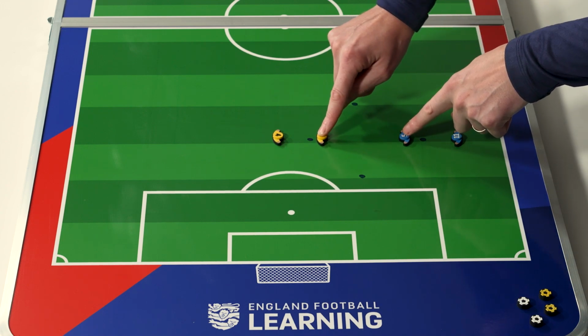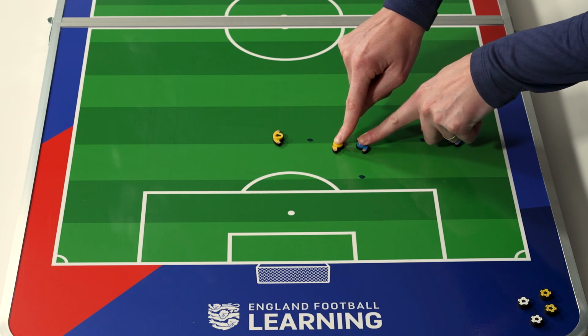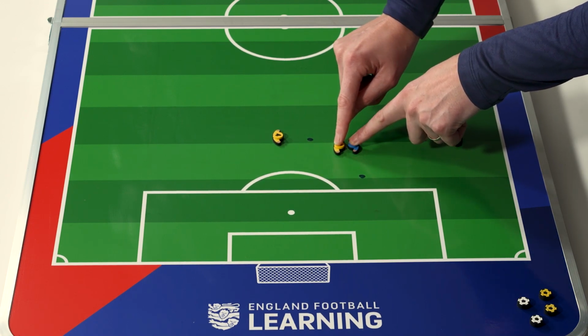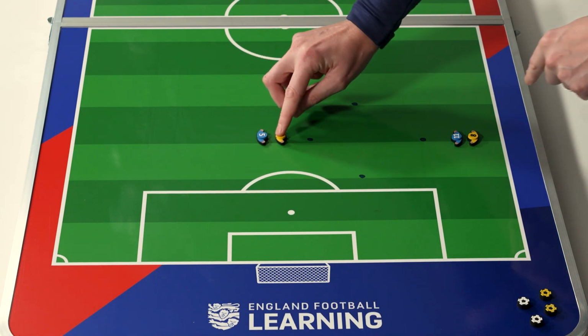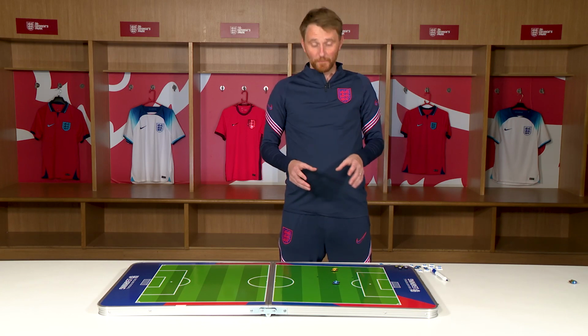As they enter, the pressing player now has to go and try and close them down as quick as they can, and tag them. As soon as they're tagged, the game ends. This player would then join that side, this player would join that side, and then immediately the other 2 come straight in.